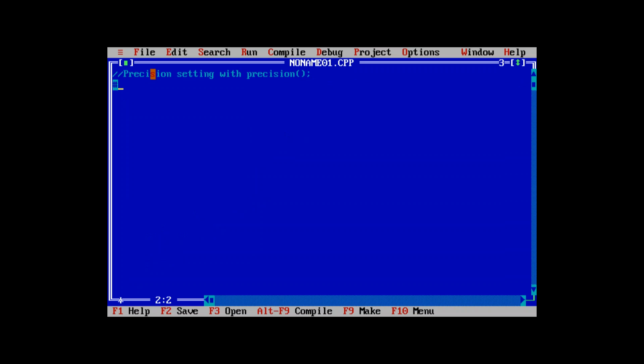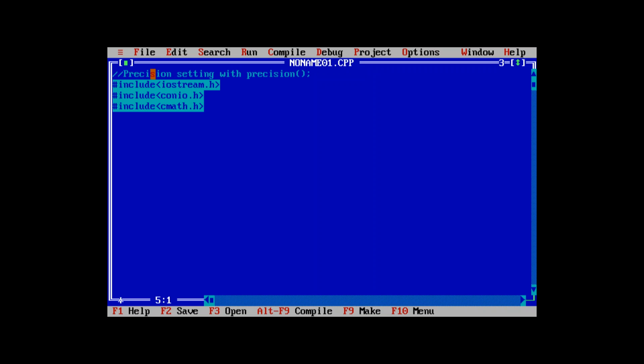Now again the same header file, iostream.h, conio.h. There is one more file, that is cmath.h.